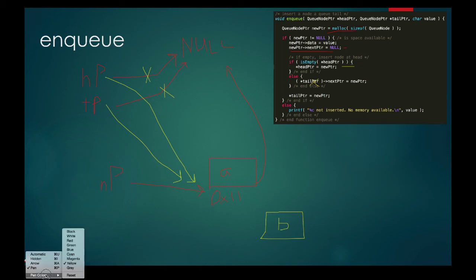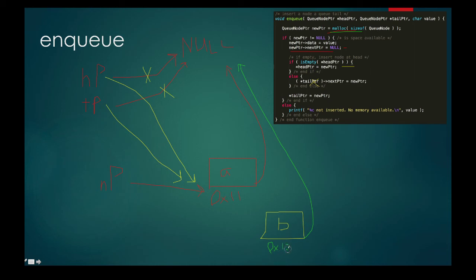Let's change the pen color here to green. And let's say now we're passing through this a second time. We're adding a new node, so we're going to malloc memory. So we're going to start here. We're going to update the data member, and then we're going to set its next node member equal to null. We have to have an indication when we're at the end of the queue. We have some sort of memory address here as well.